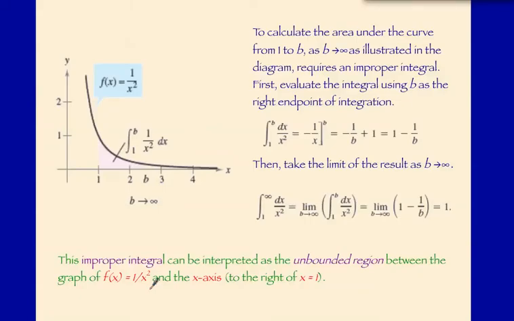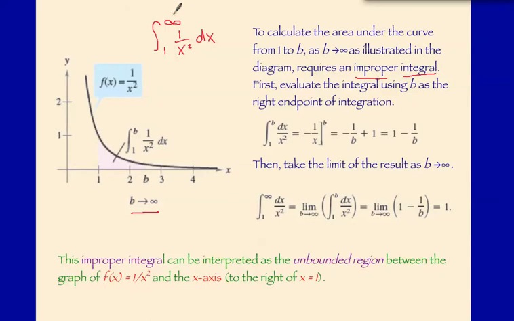Now, if we look at trying to calculate the area under a curve from 1 to b, in this case, notice we're saying b approaches positive infinity, but we're just saying b is like randomly occurring somewhere here, then it's going to require an improper integral. Why? Because one of the endpoints of integration is infinite. Technically, what we're saying here is from 1 to positive infinity, what is the area under this curve? It doesn't seem as though we would even be able to calculate an area where we're tending toward positive infinity. But we can with an improper integral.